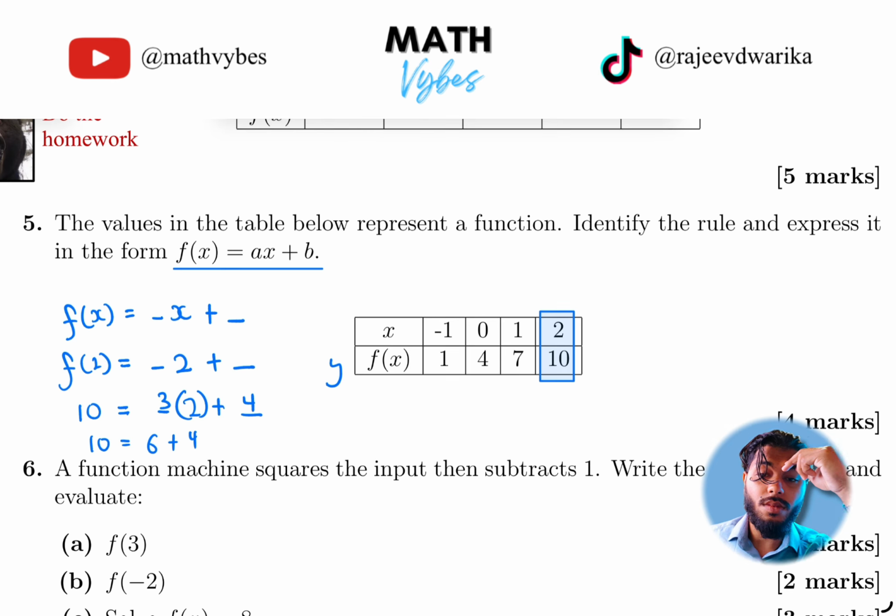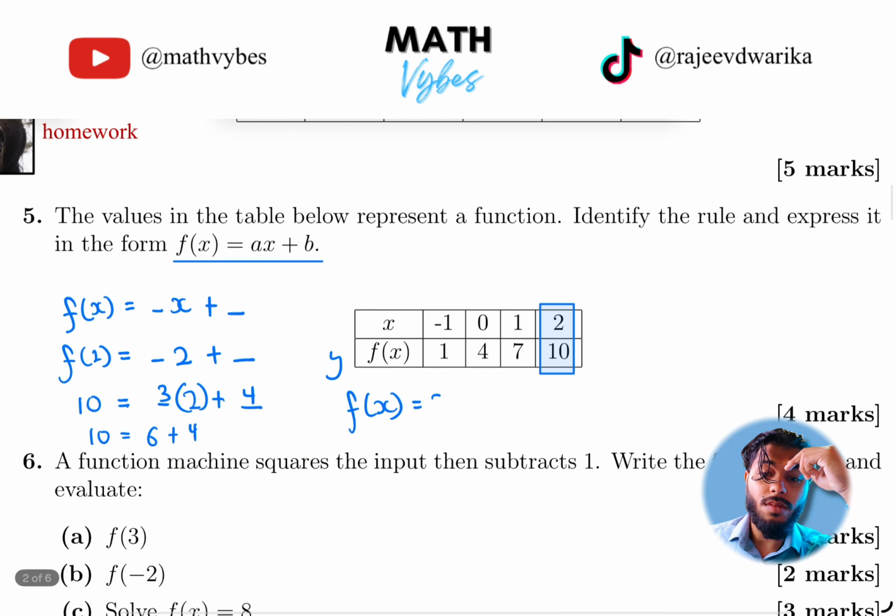You're not just going to write down the answer one time. You need to see if that relationship holds for the rest of them. So now, I'm going to write my test function. Alright, so we came up with what? We said that if you multiply 2 by 3 and you add 4 to it, you'll get the answer. So in this test function, the number you're multiplying x by was 3, and the number you were adding to that result was 4. So my test function is 3 by x plus 4.